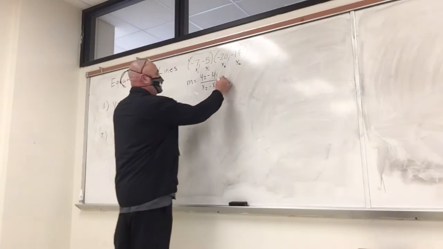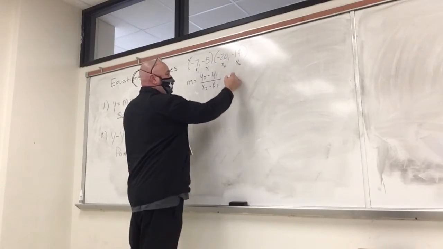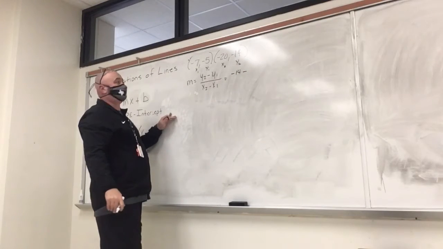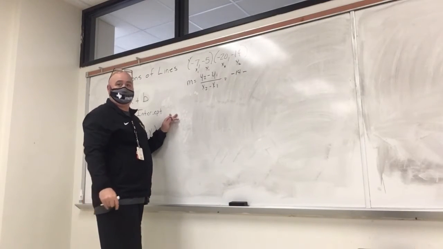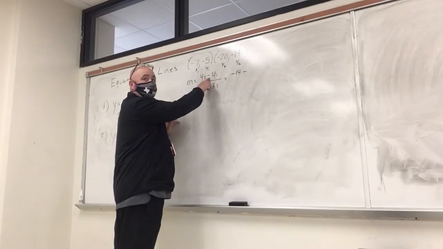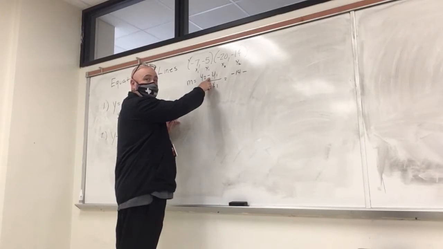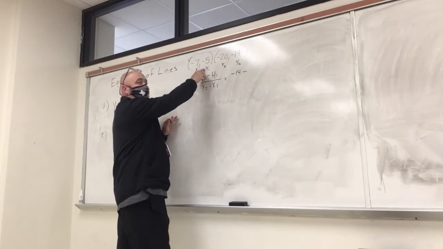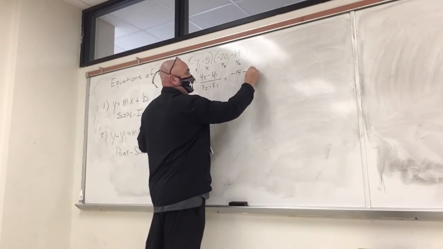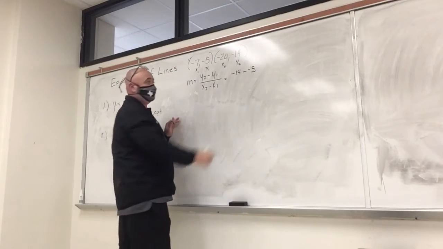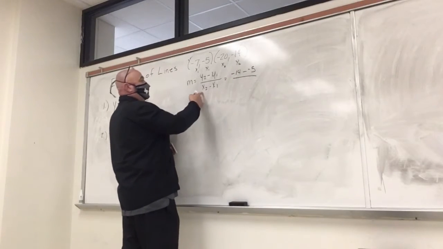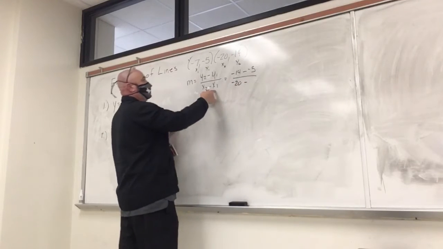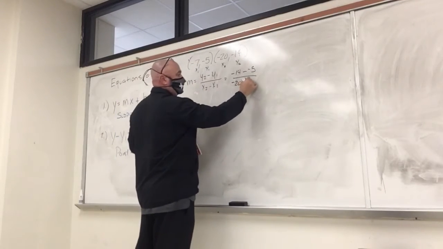So what is y2? -14 minus, and third period day, they said, why don't you put a minus, coach? Because there's a minus right here. That's why I put a minus. I'm not going to change anything yet. So I'm going to go y1. What's y1? Well, it's -5. Notice how I wrote that. And then I've got x2, which is -20, minus x1, which is -7.